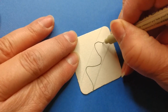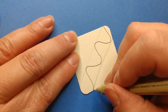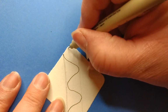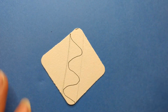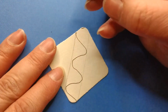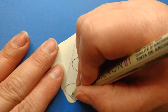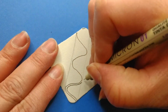But it's just a curved line, and if you can get back to the thing, that's always good. And then this one, if I turned it this way, if I was continuing this tangle, there would probably be a line right there. All right, that is your starting point. Then it's just a matter of auraing each side. And what I like to do is even aura the little curves as it's going in, just like this.